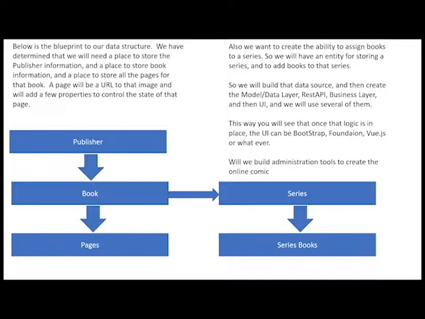Because a series may not be inherent to books, we have a separate table that we can assign and label as a series, and then this will be the description, and then the books. And I'm assuming this will have a combination of series ID and books, and then what order they're in.